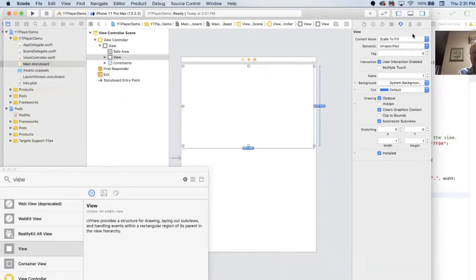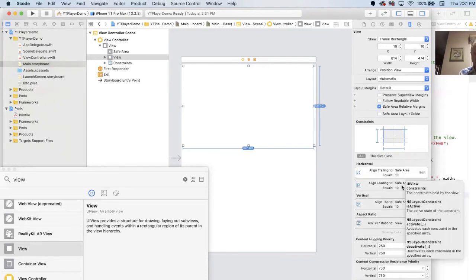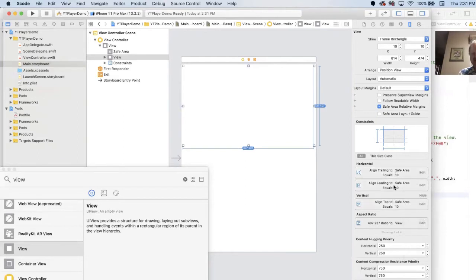So now, in the panel on the right, I'm going to go to the size inspector and double check that those came out correctly, because sometimes Xcode does some strange things here. So those all aligned 10 units to the top, the leading and the trailing. And then the aspect ratio, I'm just going to edit this, because since we're working with high definition video, it's always going to be basically 16:9. Oops, I didn't want to put that there. I want to put it down here. 16:9.